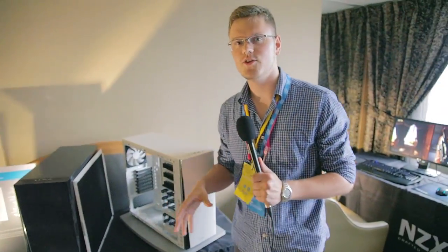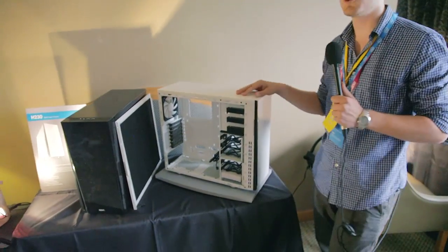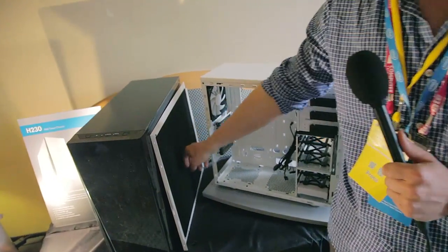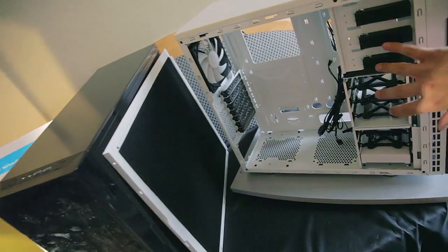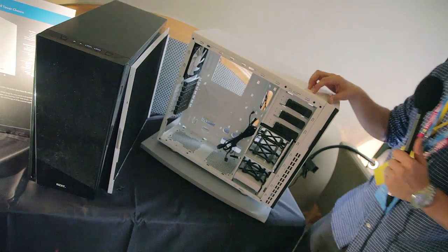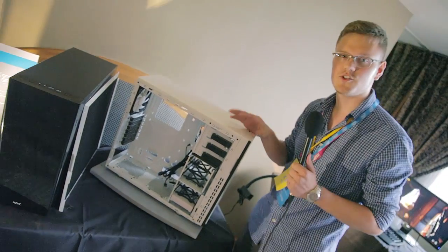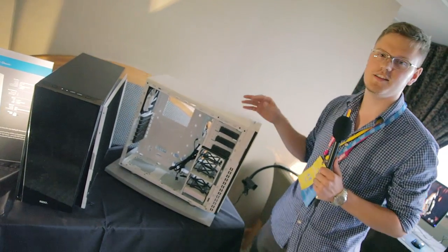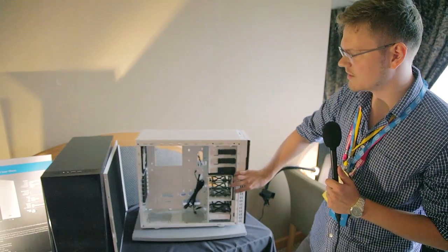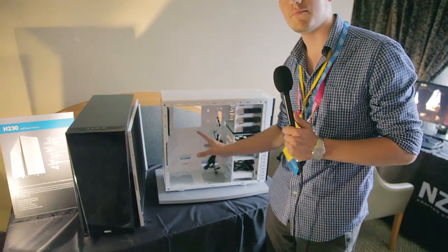So another case we have here at NZXT is the H230. Now it takes up the same initial design of sound dampening foam that we see here on the panels, both on the front panel and the back panel as well. It takes this concept of silence and integrates it into a mid-tower that is budget friendly, $69.99 the retail price, and also incorporates the sound dampening materials, with the same internal layout that we've seen basically on mid-towers throughout.